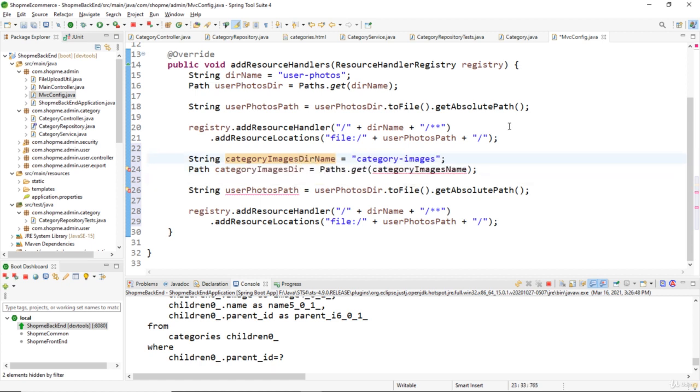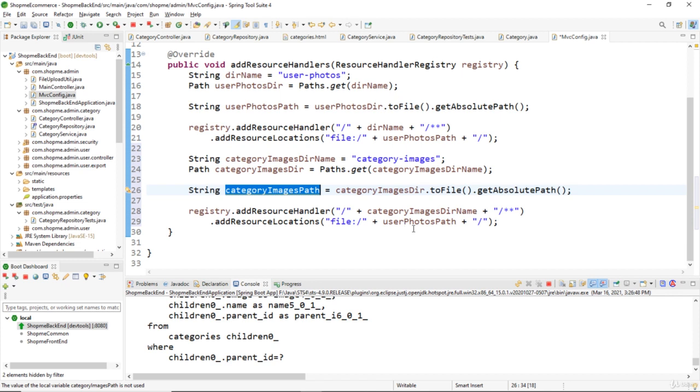Name, and we get the absolute path from the category image directory here. Category images path and name here, and add resource handler for the directory name is this one here, and the absolute path here.